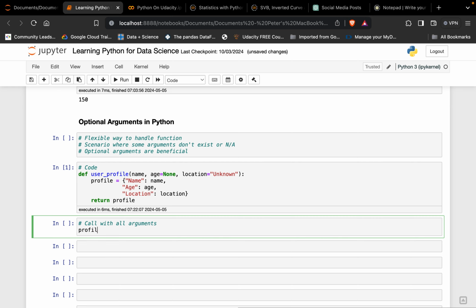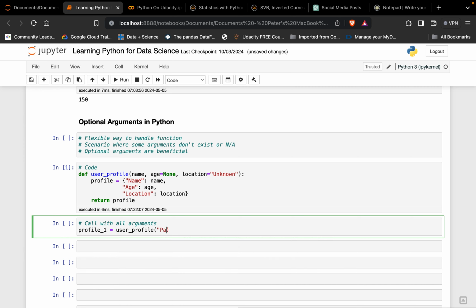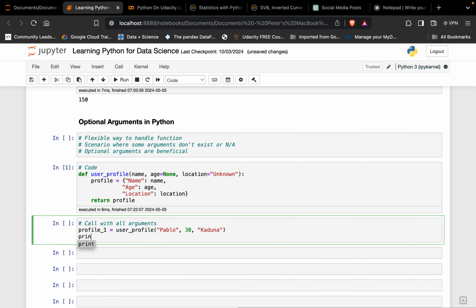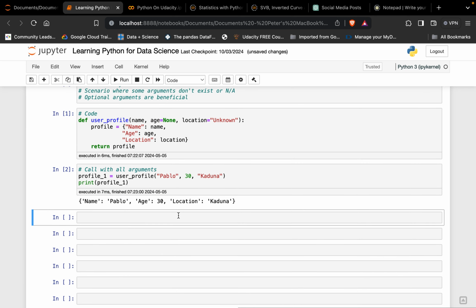We're going to call this profile_1, and inside we're going to say user_profile, with my name Pablo, age 30, and location Kaduna. See that? Then when I print profile_1, it works. It's name, age, location.